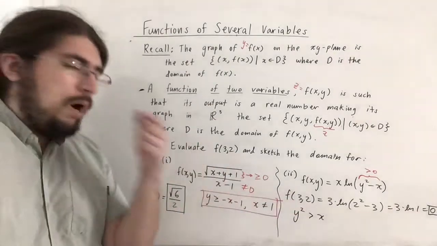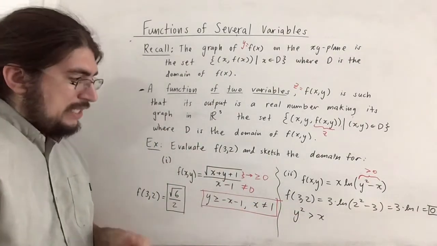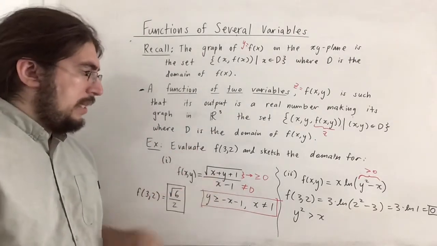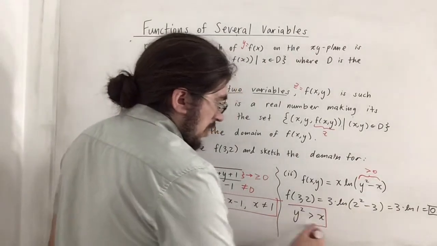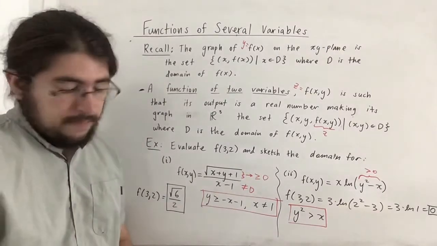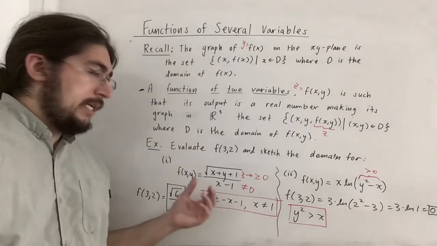Which, if this was equality, reminds me of the sideways parabola y squared equals x. But since it's not equality, it's kind of like this dotted parabola. Well, again, we'll have to actually discuss what that looks like as far as the sketching of the domain goes, which I don't think is too big of a deal, but it definitely is not a bad idea to discuss these things. So I'm going to erase all of this, and now we'll move on to actually sketching these domains now.